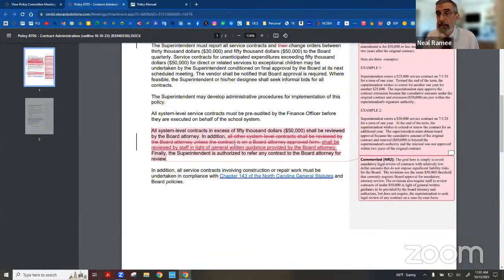And what we found is that when you really are carefully applying that second prong, what it means is I'm reviewing a lot of $5,000 contracts or $1,000 contracts, often in situations where it's not on a standard form, because it can't be. A lot of these are subscription agreements with online service providers. And so rather than slow down the process and increase your legal fees by requiring legal review of every non-standard contract, no matter the dollar amount, what we would do here is I would provide written guidance to staff for contracts under $50,000 with non-negotiables.